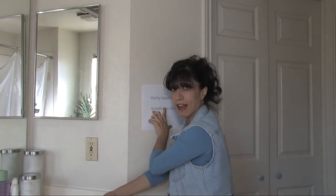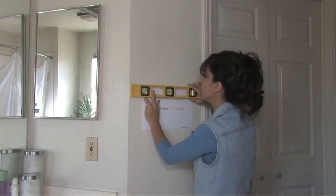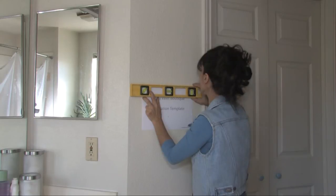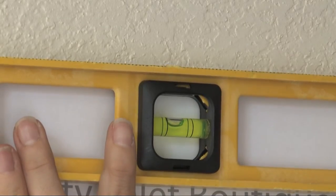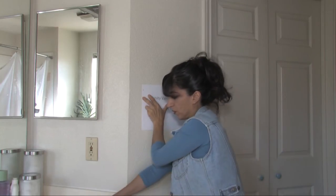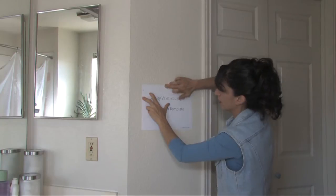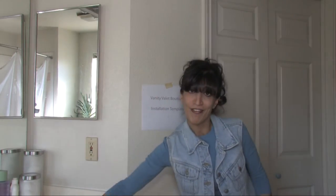Go ahead and take a leveler and make sure that the piece of paper, the template, is straight. So align the leveler with the sheet of paper until your bubble is right in the middle. At that point, go ahead and stick it into place, and you are ready for the anchors.